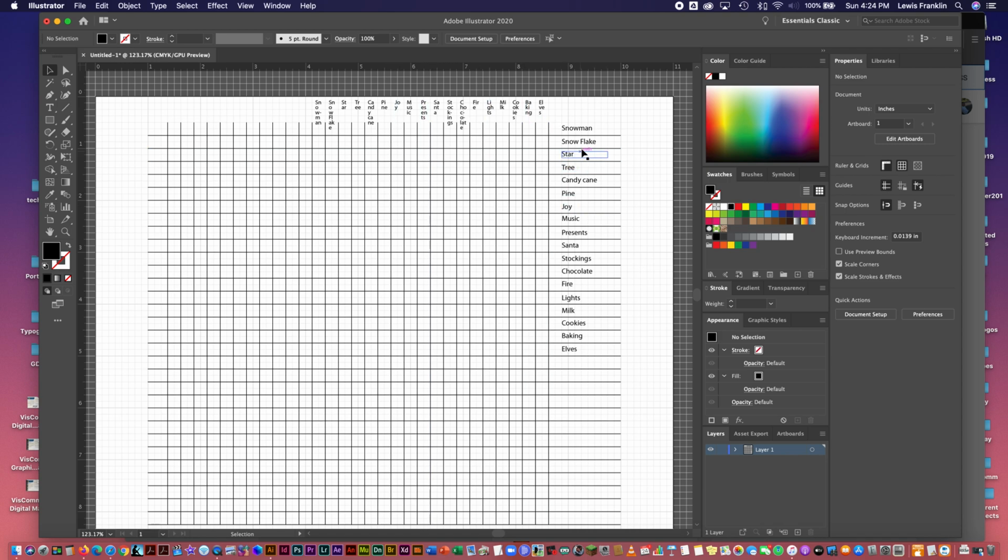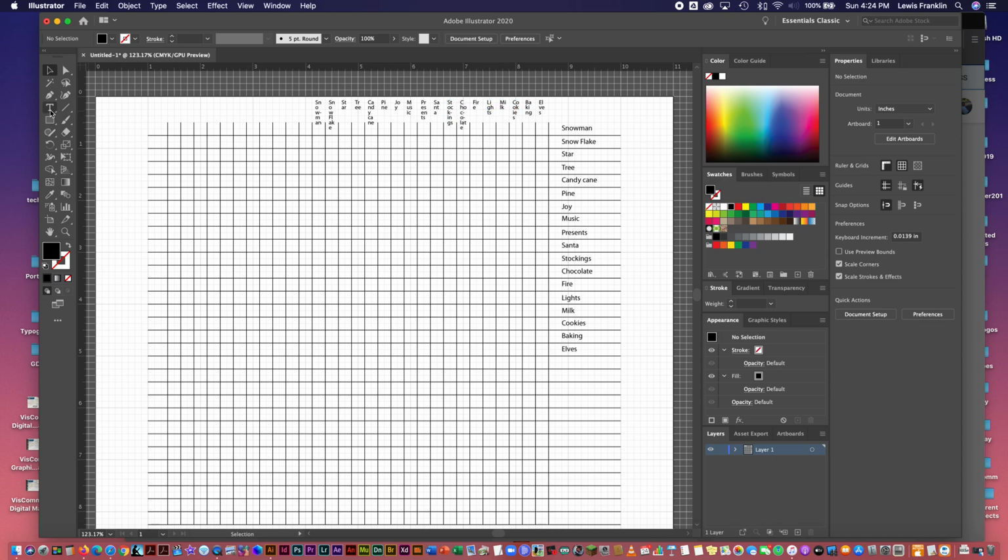Anyway, so you can see that it's the same list of words, okay, where elves is right there and so on and so forth. The reason it did that is because I didn't just click and release to make these text boxes. I'm not going to get too worried about that, all right? Because I can read these words. I know what I'm trying to do here, all right?